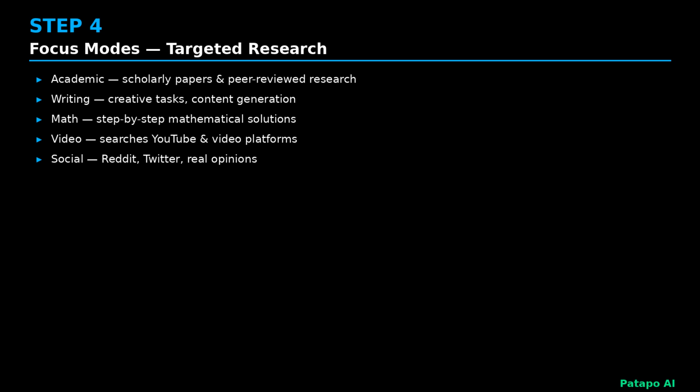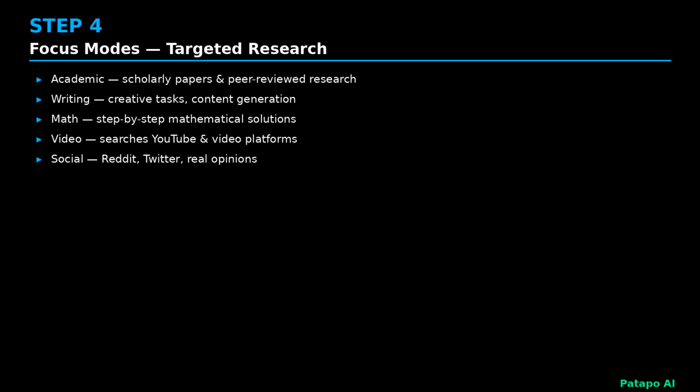Now let us talk about the feature that makes Perplexity a serious research powerhouse: Pro Search. If you are on the free plan, you get a limited number of Pro searches per day, but they are worth every single one. When you activate Pro Search, Perplexity does not just answer your question once, it runs a multi-step research process. First, it clarifies your question if it's ambiguous, asking you follow-up options to narrow down what you really want.